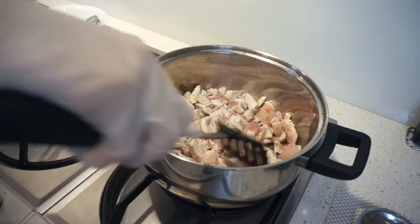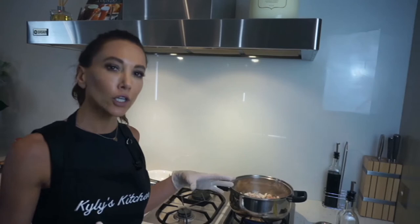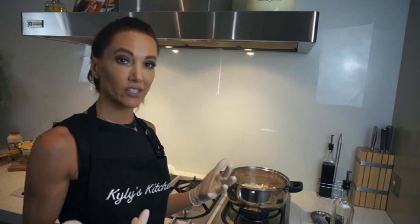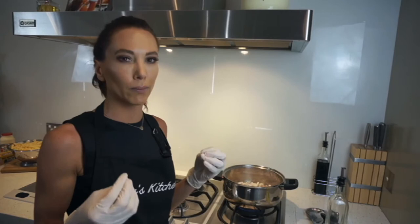Personally, if you were to do three chicken breasts, I would want to make sure that you had it on a bigger frying pan. The reason I say that is if you're going to do all of them at the same time, what ends up happening is there is so much chicken and the moisture from the chicken then starts to turn it into a steam boil style chicken, and that's not what we're trying to achieve. We do want it to be nice and moist, but we still want to have that little bit of brownness on either side of the chicken. So just bear that in mind.